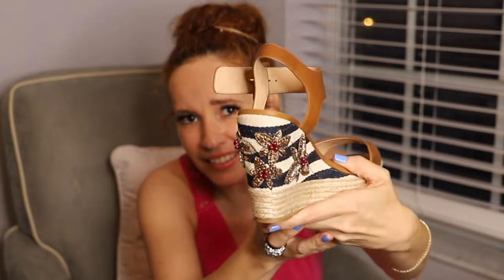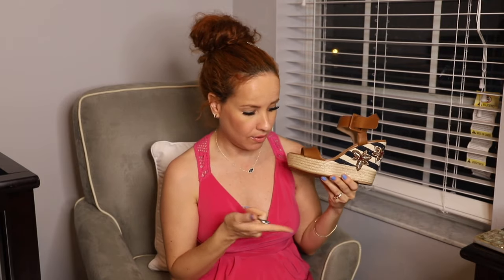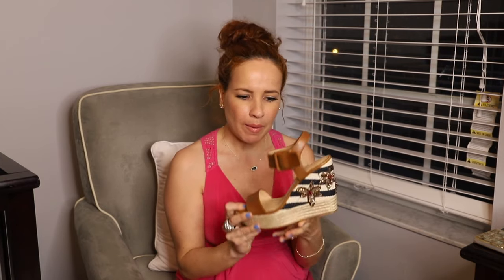I love these because these are beaded. And I mean, look at this detail. Oh my God. When I first saw them, they were original price, and I went back the day that I went back to see if the Kate Spade had gone on sale, and these had gone on sale too, and they were 40% off. So I don't remember how much I got them for, but I think a good price, and they fit so lovely.